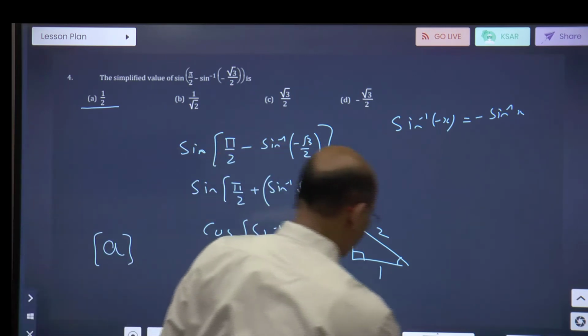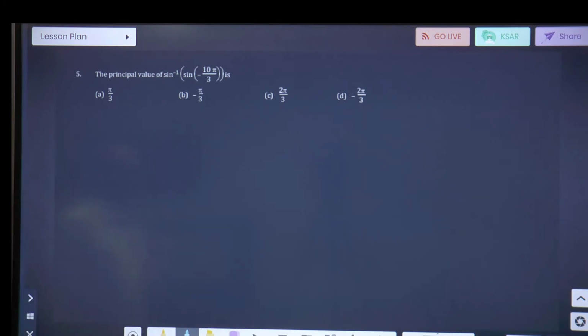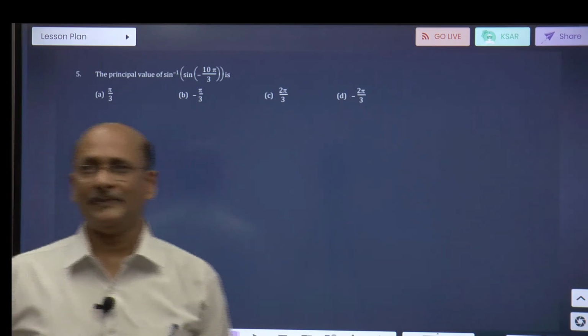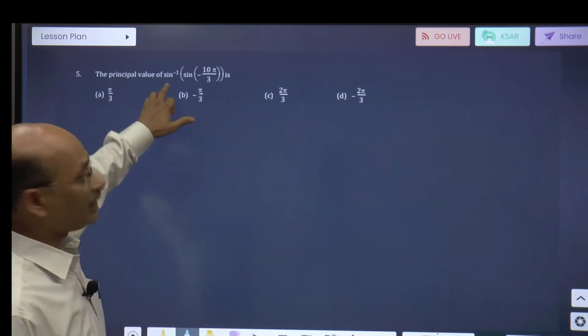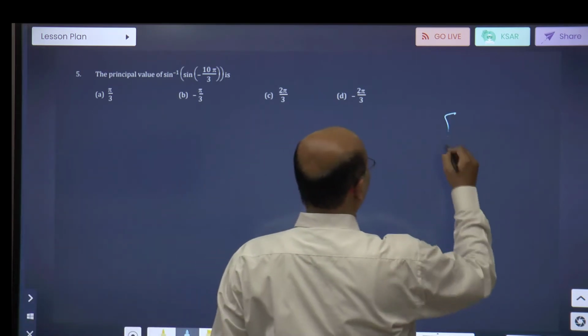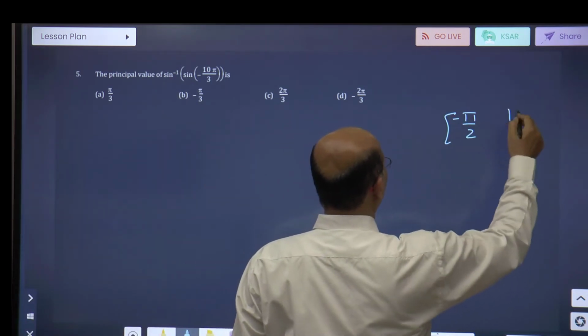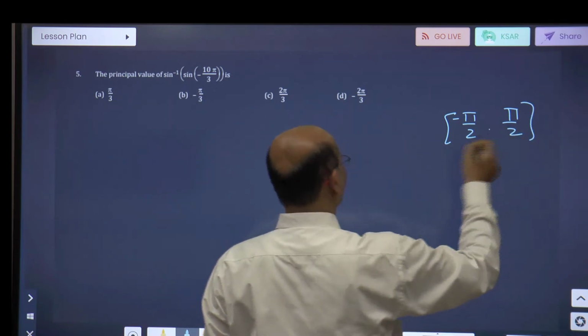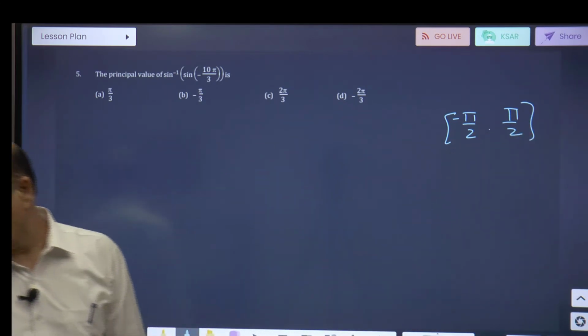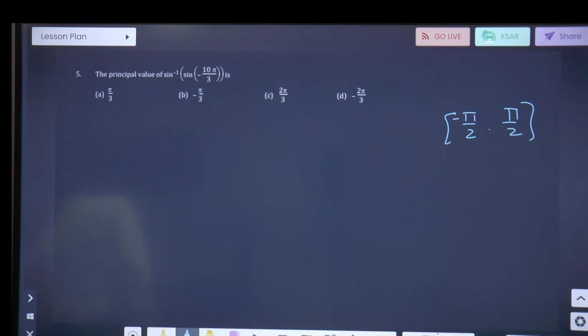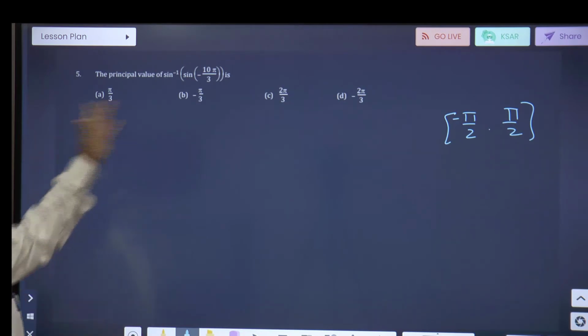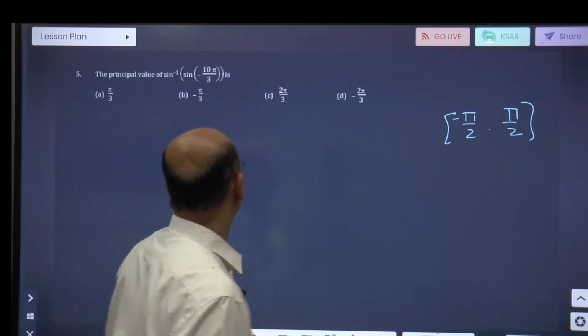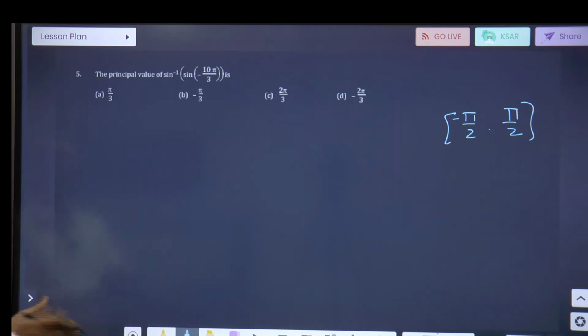Okay. Next question, let us take it up. Principal value. Now never panic about principal value. I told you this is a sine inverse function. What is the principal value? It should be between minus pi by 2 to pi by 2. So can you just tell me? Can you tell me now what happens with this? Come on, I give you 5 minutes. You know how to deal with this question now quickly. Hurry up.